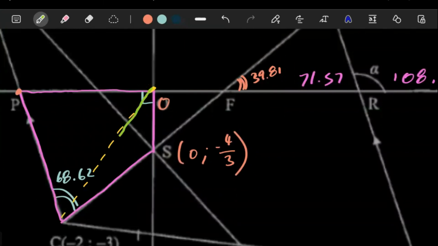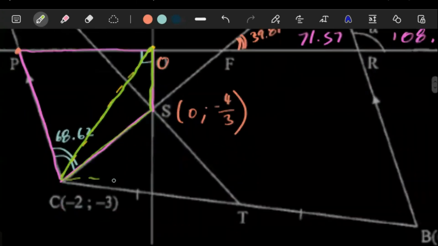The area of this triangle here doesn't seem like it's going to be difficult to find, because the area of this triangle is half base multiplied by the perpendicular height. This perpendicular height here, you can just use this x value. The distance there is just 2. And then this base here, from here to there, the distance is just 4/3. This line has to be perpendicular to the base. So half base times the perpendicular height is going to be the area of the green triangle.